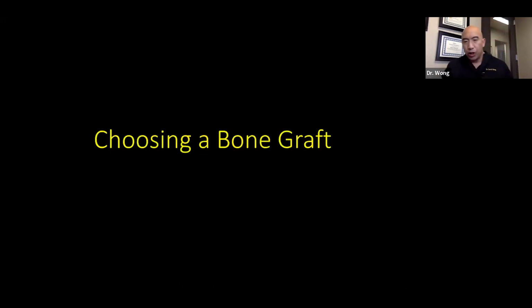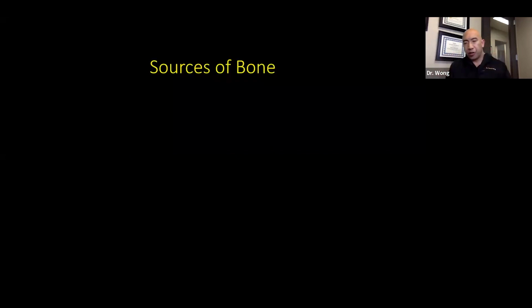So, choosing a bone graft. First thing you guys need to know is that there's 4 sources of potential bone that we can use. Number 1 is what we call the autograft, and that's where we use the patient's own bone. They don't particularly like that because that involves going to some other intraoral area like their chin or the ramus, maybe the tuberosity. We can also use extraoral sites such as their hip or shin. They're not really fond of that. So autografts work great. They're considered the gold standard. But for socket grafts, we're not going to use those.